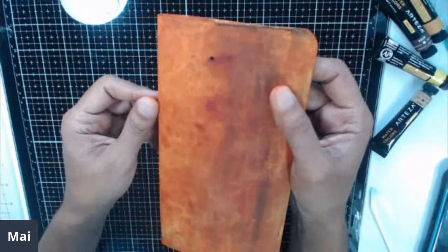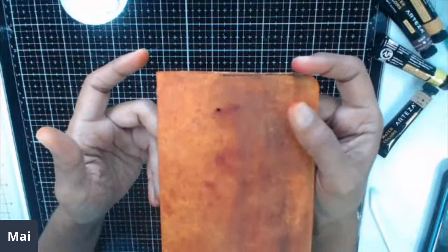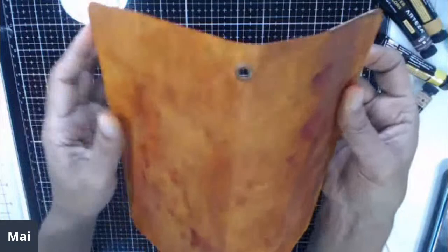Stone paper is like chipboard, but super soft. Marina says stone paper is like chipboard, but super soft to work with. Yeah, that's what I was just reading.